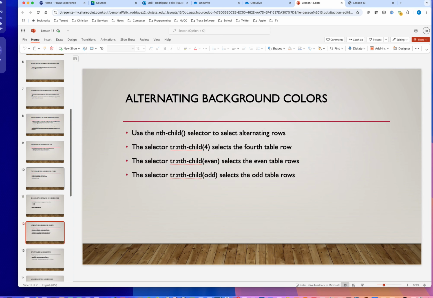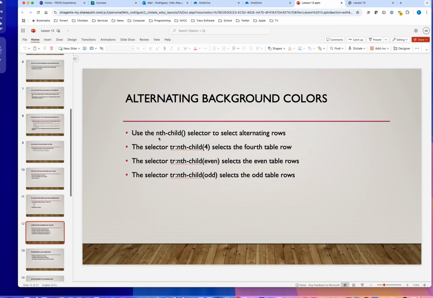All right, what I wanted to cover next was the alternating background colors. This is generally used on tables so that you can have that zebra effect, with alternating rows.